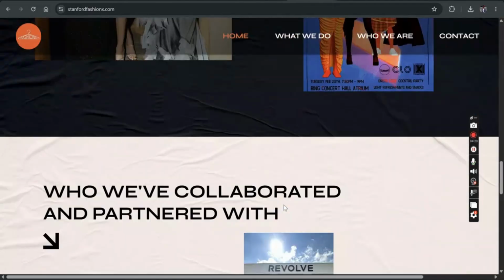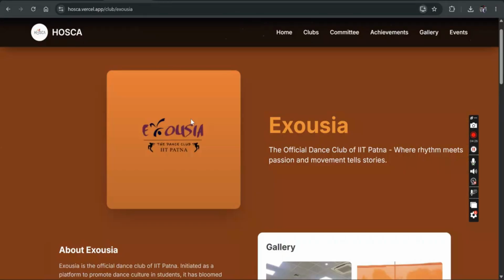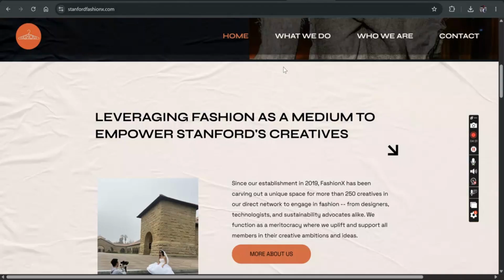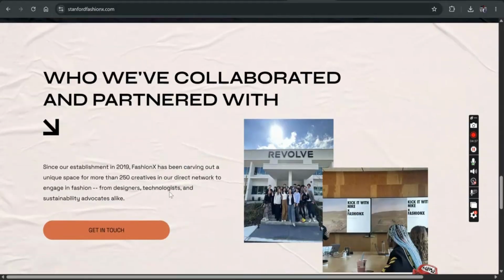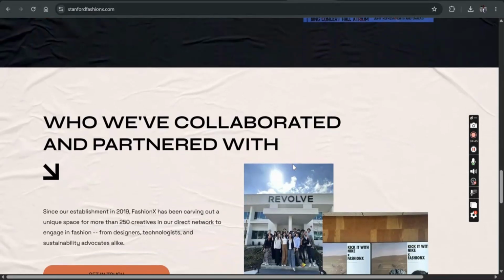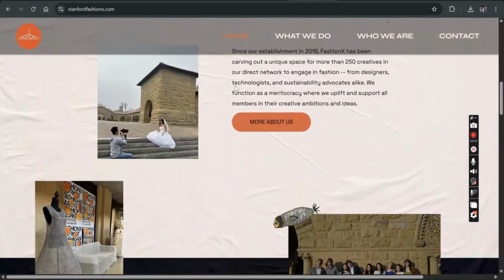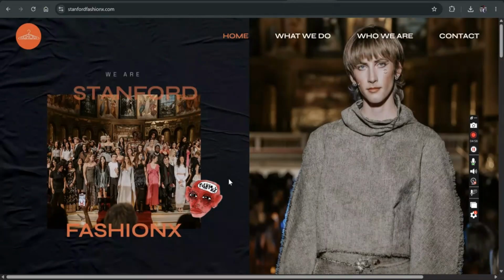And as you can see, the text on this is very minimal. You have just one, two, three paragraphs, and I think we can fit these three points about Exosia, what we do, and our events, the same way they kept it. We can put huge headings of different colors and sizes, and even the images could be different sizes. Also, the way their images load differently, some sliding left to right, some sliding top to bottom, so we have to implement that.